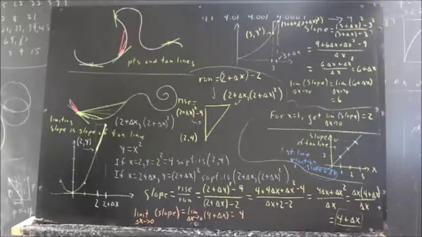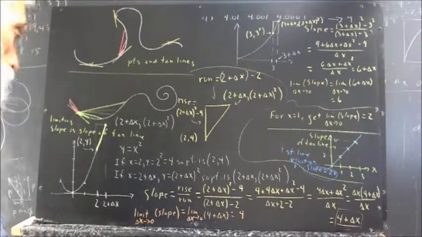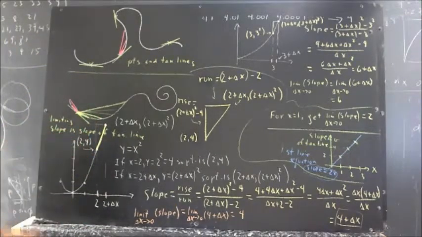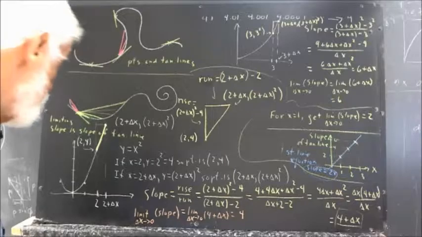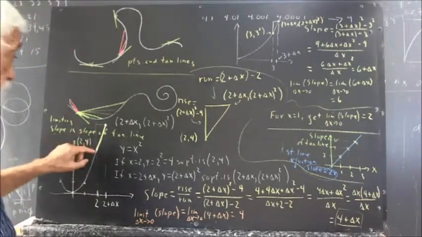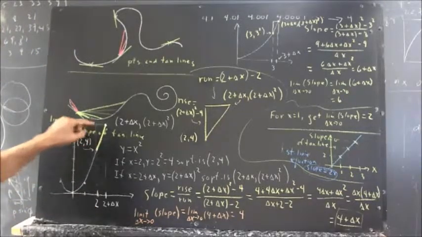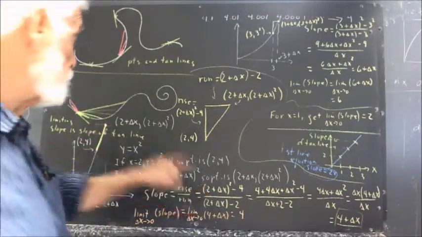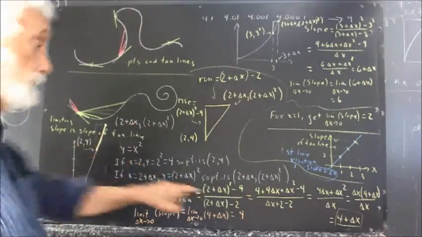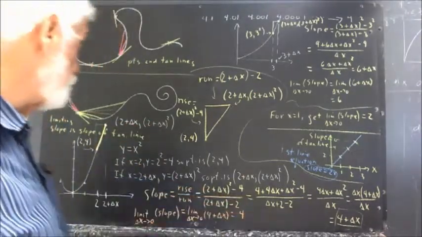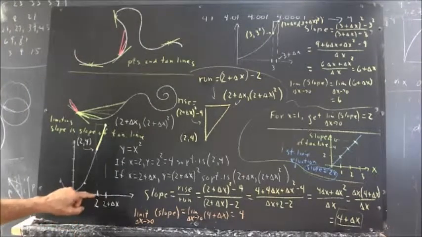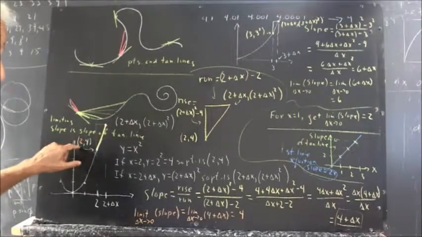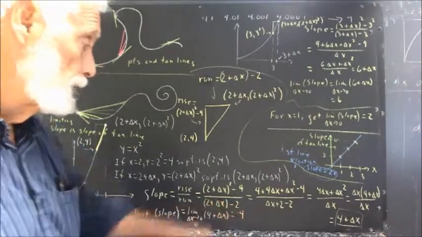Now what's the slope between these points? Well, the slope is the rise divided by the run. We can sketch our usual triangle, and we want to always think in terms of that triangle to get the rise. The rise goes from y equals 4 to y equals 2 plus delta x quantity squared. So the rise is this minus this: 2 plus delta x quantity squared minus 4. The run goes from 2 to 2 plus delta x, so the run is 2 plus delta x minus 2.